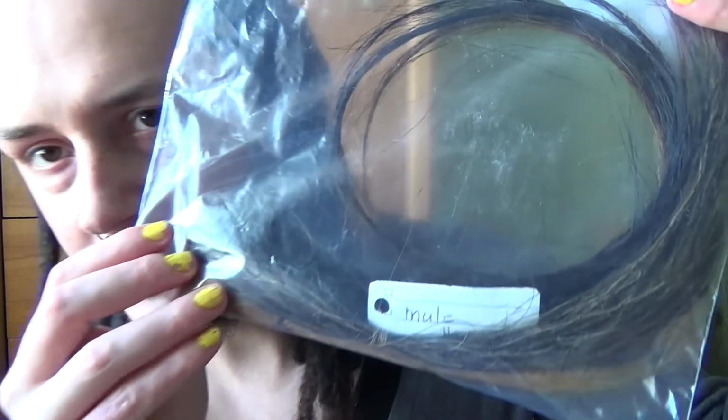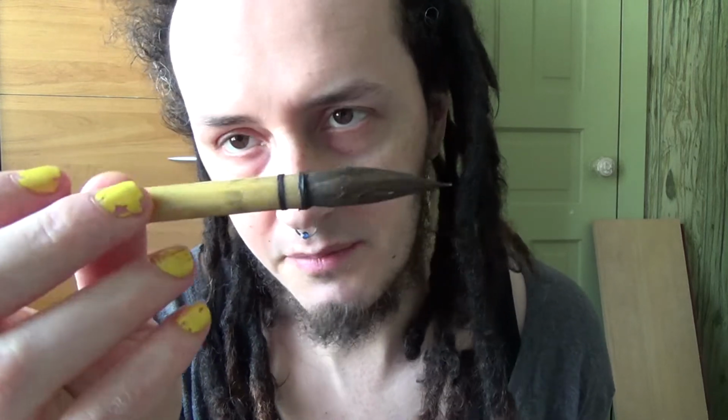The other thing I want to show is this, which is a bag of horsehair. So I asked my family for horsehair for Christmas because I want to make a paintbrush for my ink paintings. This is about the biggest brush I have, and I want one that's big.